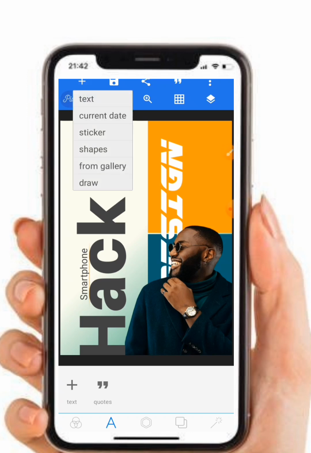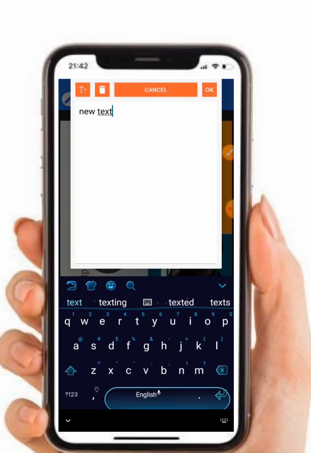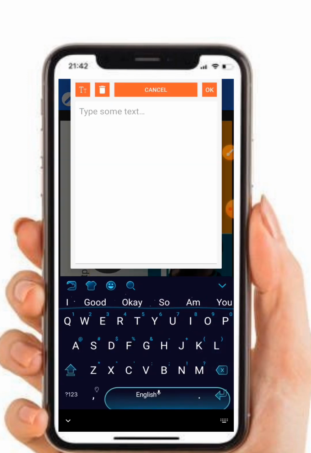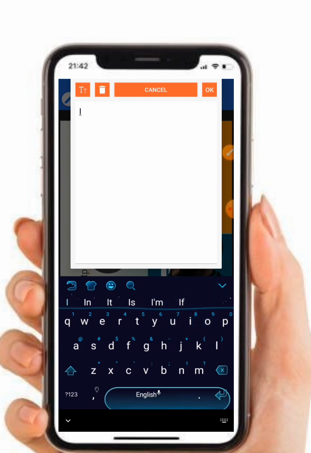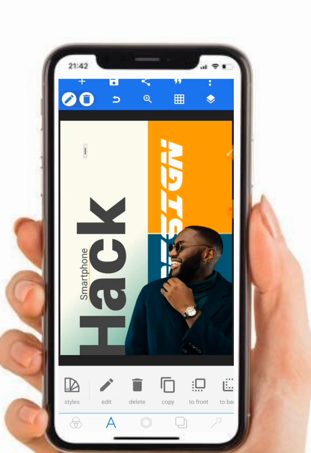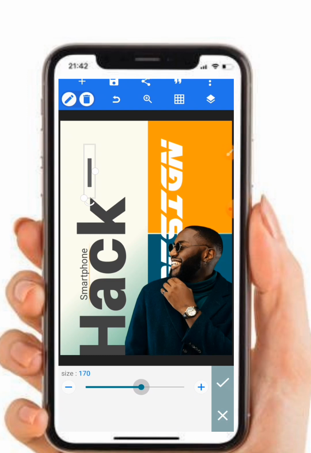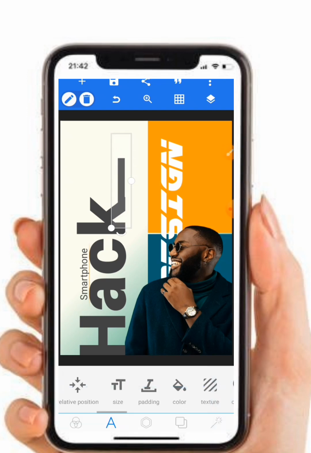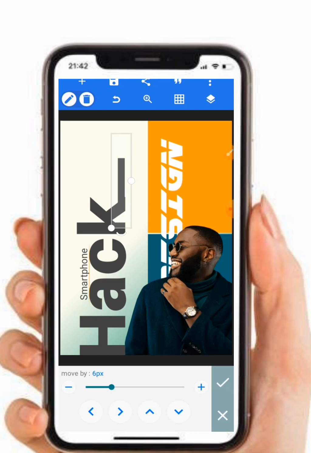I clicked on text and I wrote capital letter I. Okay, and what I did, I increased the size of the I. And we're going to make it align with the K. So I clicked on position, and I reduced the moving to 1 pixel.